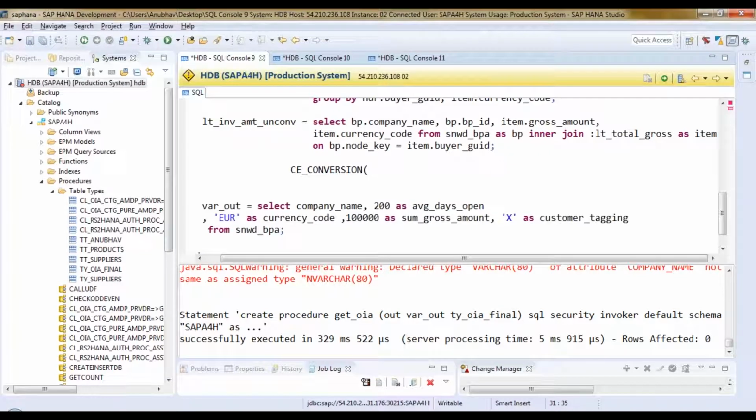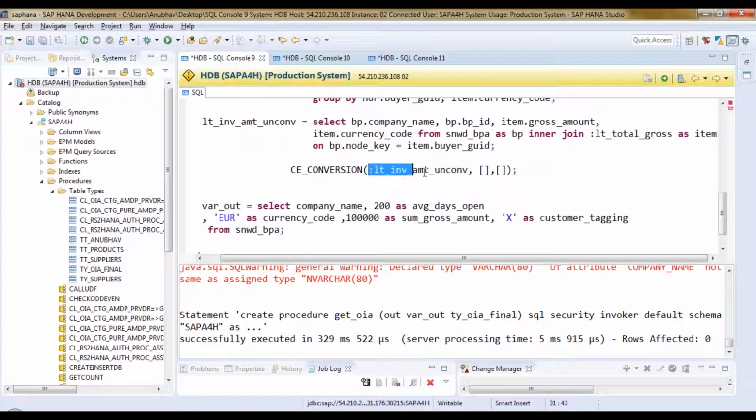In this, first you have to pass your input. This is what my unconverted amount holds inside this table. Next, I have to provide the properties related to the conversion of my data. And then finally, which field I am applying the conversion on. All these three arguments I have to pass in my CE function.